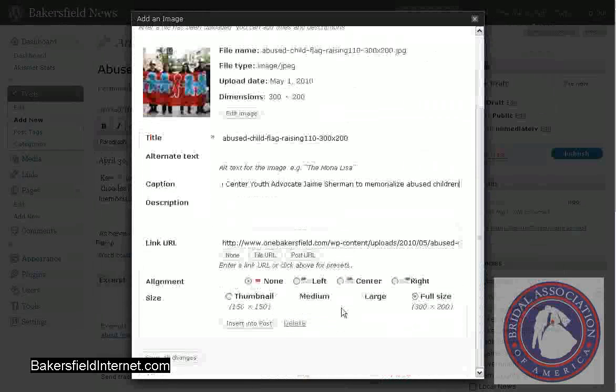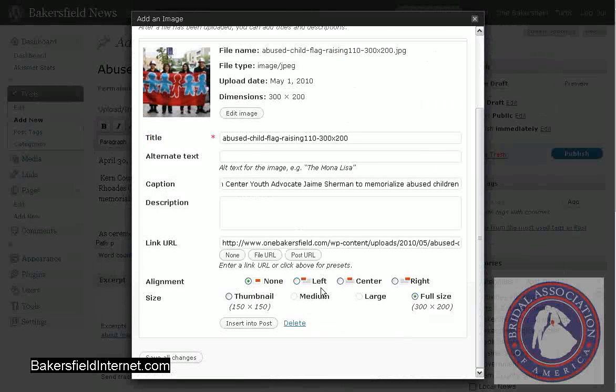Now, our next option in our photo is we can have the alignment done either left, centered, or right of the text, or nothing like this, and it'll be above the text. So in this case, we want to go ahead and put it on the left of the text, and we have choices of sizes. These are a thumbnail, which is kind of like this right here, or full size, which is 300 by 200 pixels. Sometimes the large and the medium will be options as well, depending on the size of the image that you've uploaded. By the way, images can only be up to 2 megabytes in size when you upload them.